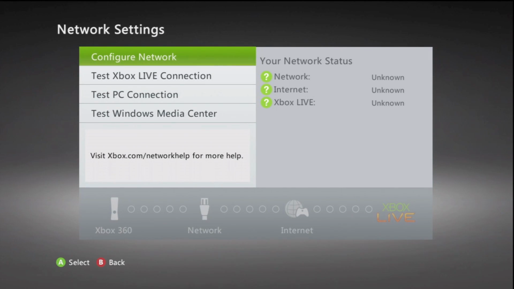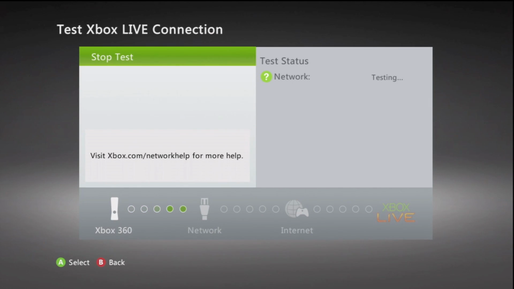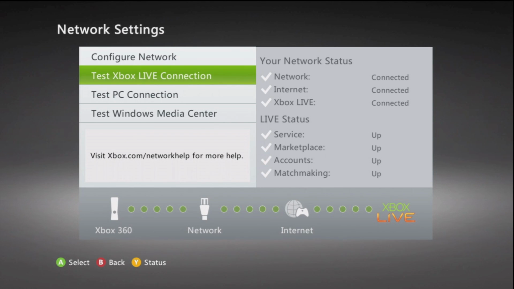So before you go to the next step, which we have to move to the computer, let's just make sure that the Xbox Live connection is actually working. So let's just test the Xbox. Depending on your internet connection, this can take a little longer than mine or quicker than mine. So the network's all right. I already knew that. And the Xbox Live. Now the third button between Internet and Xbox Live, if you have a strict NAT or whatnot, it'll be red or yellow to kind of give you a heads up.